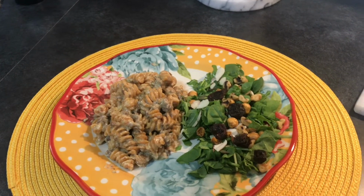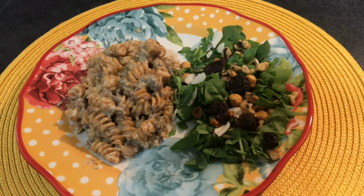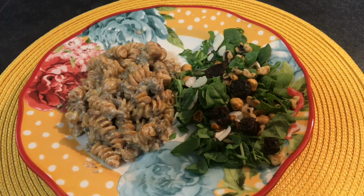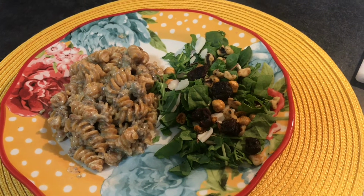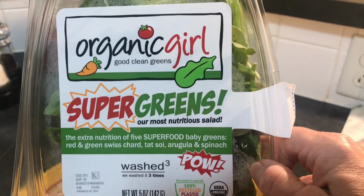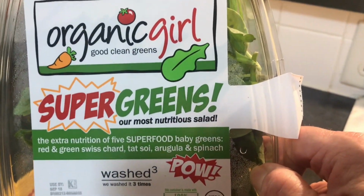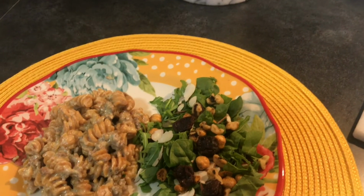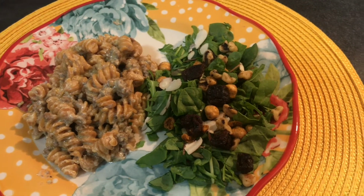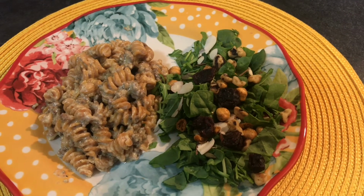Okay, here we are with the final product. We have a cup of our noodles, our hamburger helper, and we have a little G-bomb salad on the side that I made. I just want to go ahead and show you. This is the base to my salads usually every week. I just buy this and I pick up a few other dark leafy greens and mix them together, and you always have an easy salad to go with it. So we can't wait for you to try the recipe.